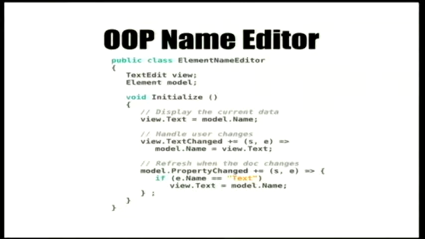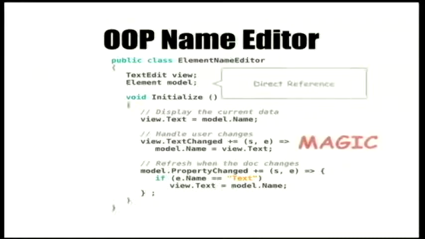But this is a classic MVC setup here where I have a controller, it has a pointer to the view, and it has a pointer to the model. What do I have to do whenever it's initialized? I set the GUI to be what the model is. Then I set up event handlers, watch the model to change, watch the GUI to change. Both things can change on me at any time, and I have to handle them. This is how I write all my apps.